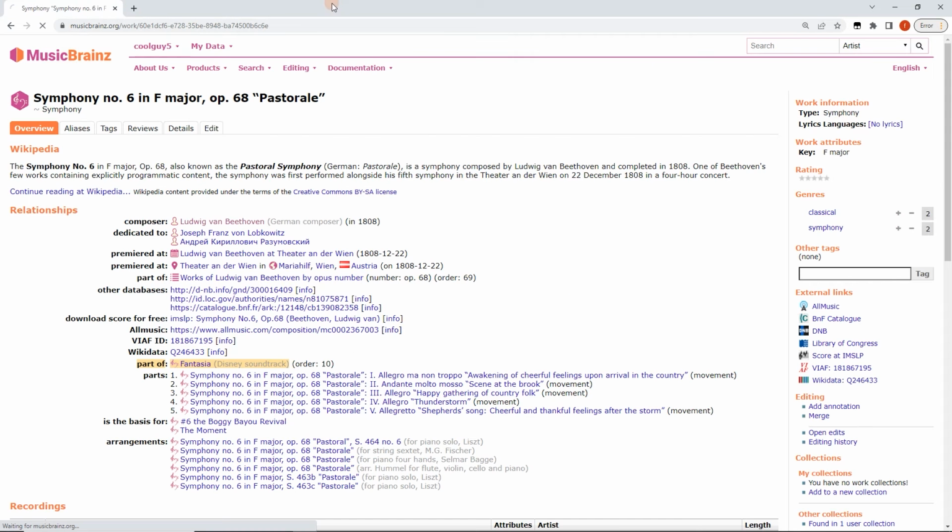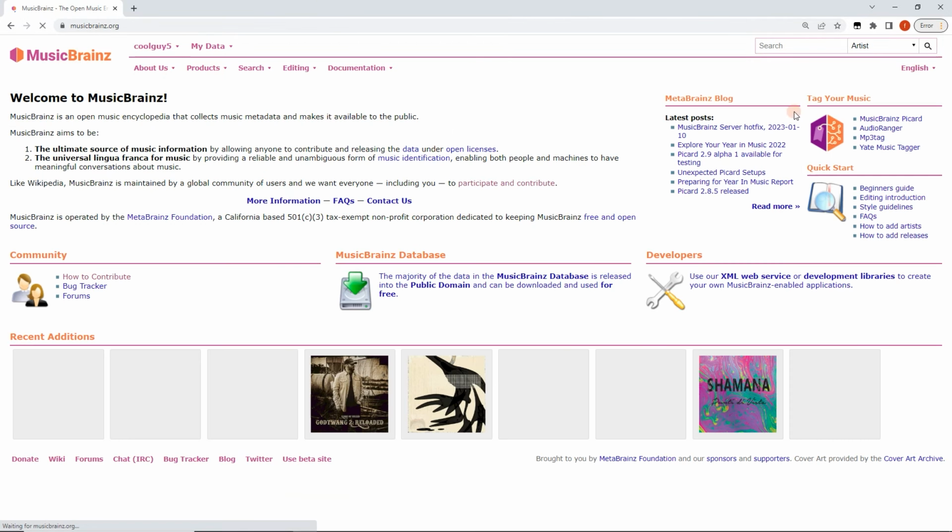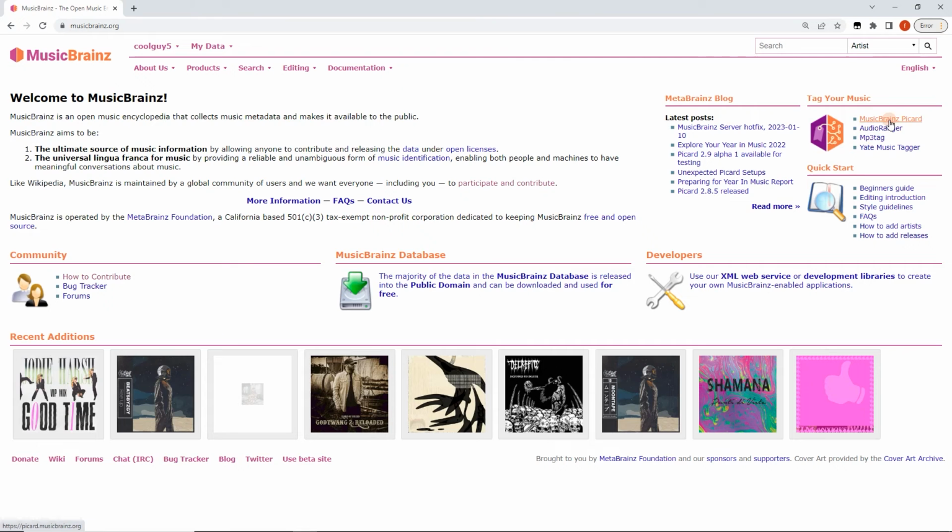And of course for tagging, lots of tagging software. MusicBrainz Picard. Let's have a look. There's a little list on the homepage. MP3 tag, MusicBrainz Picard, Beats, different players, Plex. They all pull music from here. So this is kind of open source, community created. Nobody's ever going to monetize it.